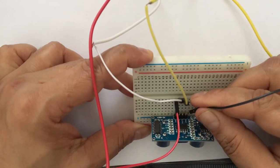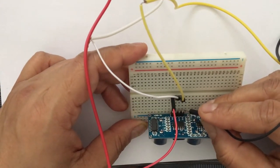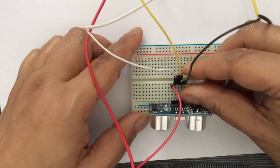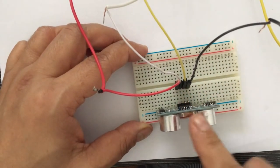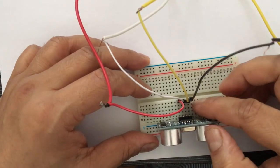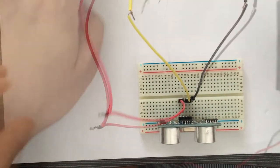Of course, you can use any color wire. So I'm taking this black wire and connecting it to the ground pin. The ground pin is A15 and I'm connecting this black wire to E15. So now we have connected this ultrasonic sensor to the breadboard and we have fixed these four wires which join the four pins of the ultrasonic sensor.